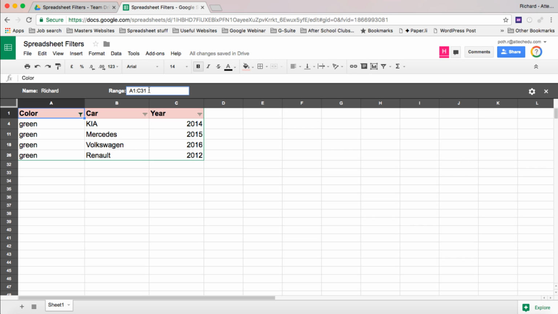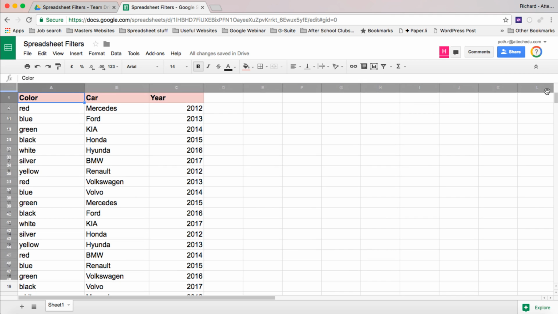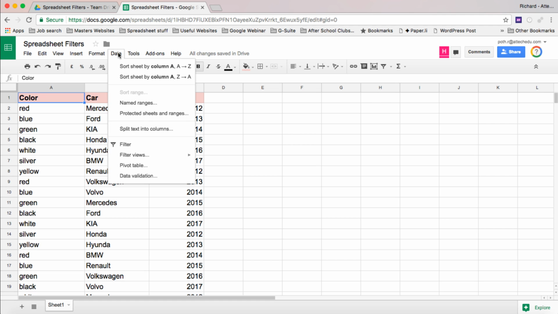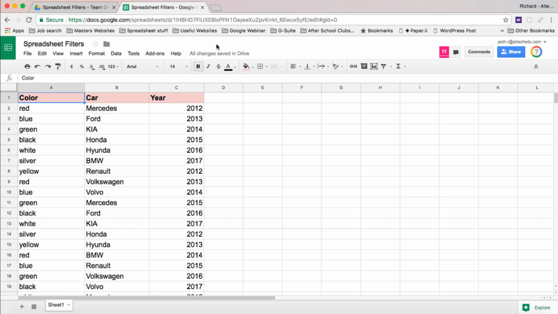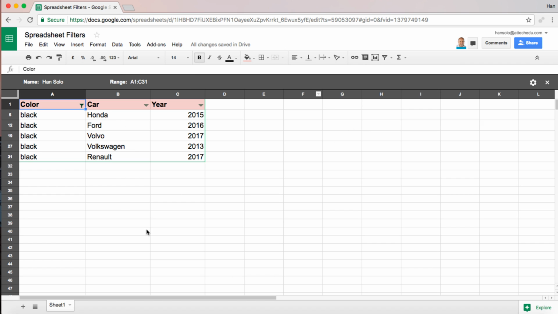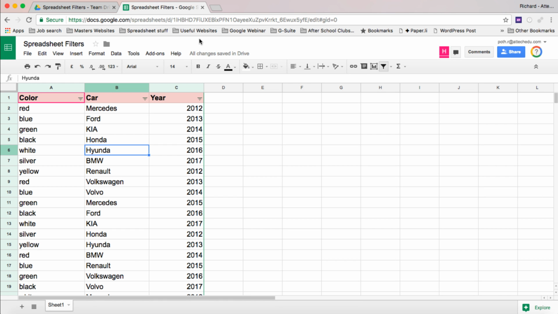You can change the range here if you want to. Over here, you've got some settings. These are exactly the same settings as you saw on the menu. And then I can just turn it off. If I turn it off, my filter view is turned off. I can go back to data and you can see the other filter is on there. But if I go back to the other account, my filter view is still on. So you can turn filter views on and off depending on what you want to do. So that's filter views in Google Sheets.